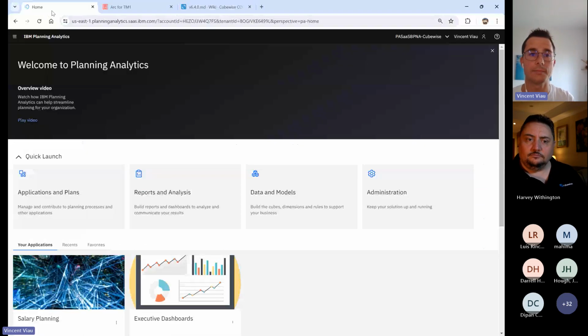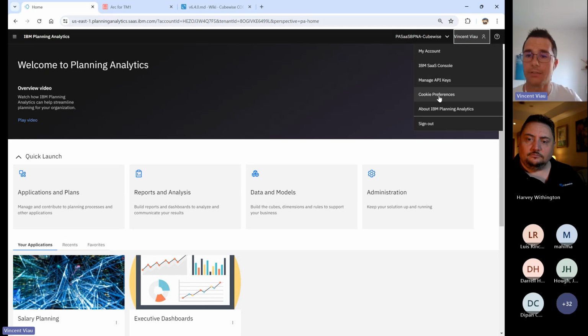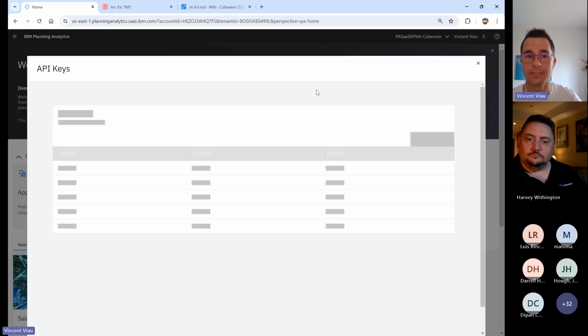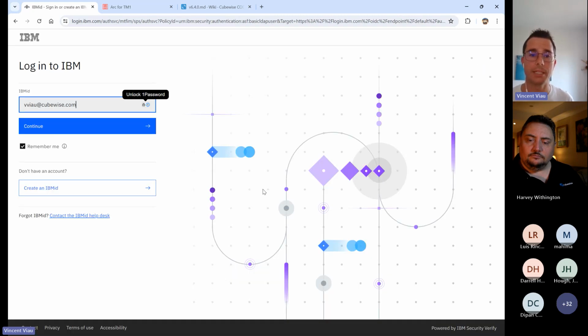When you're connected to the workspace, you click on your user, and you can see manage API keys. This is where you generate the API key. The API key does not expire, so you just need to do it once when you set up Pulse, and Pulse will always use this API key to connect.